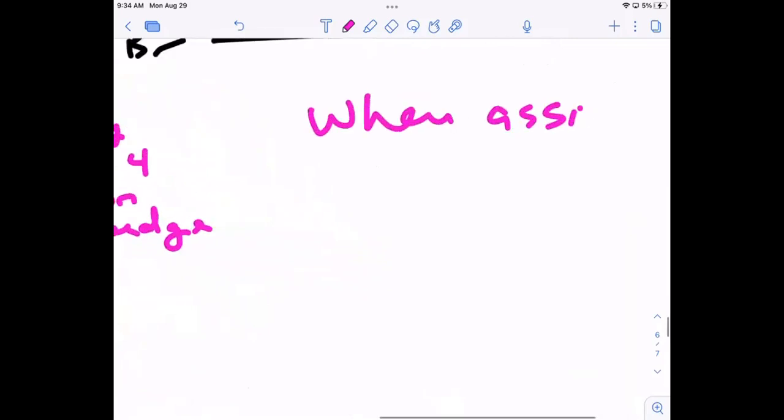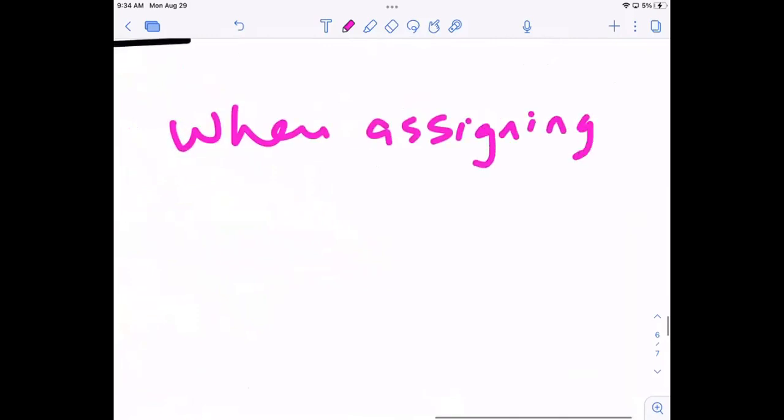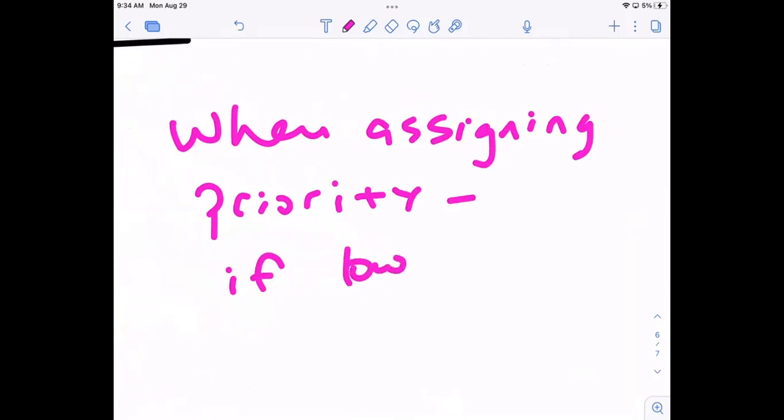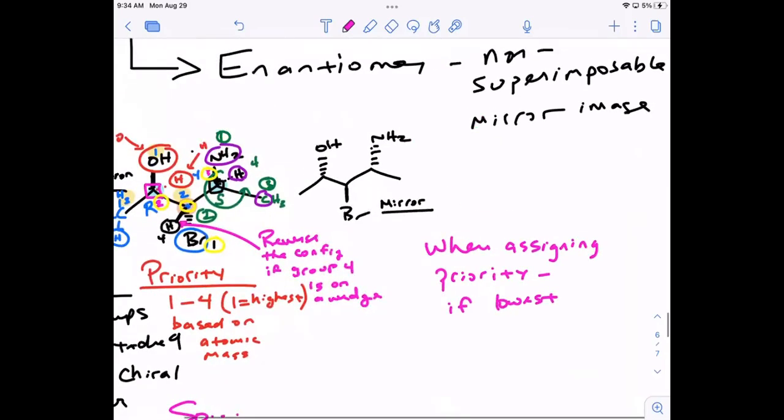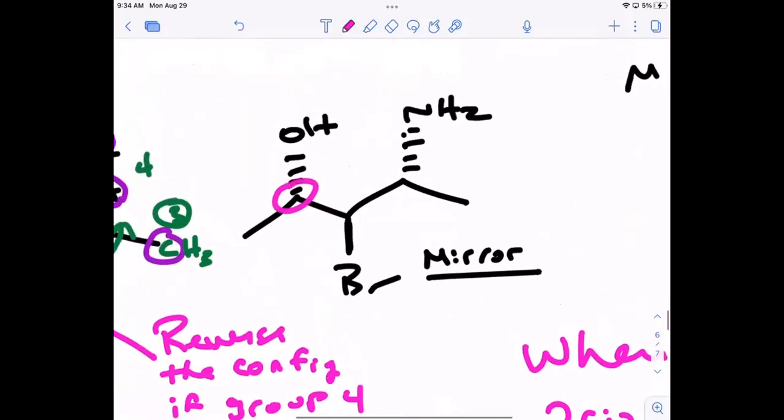I got a question. Go ahead. I'm not sure if you mentioned this, but how do we know if the hydrogen is going to be on a wedge or on a dotted line? Or dash, it depends on what the other group on that carbon looks like. So right here on this carbon, the OH is pointed back on the dash, then the hydrogen is automatically by default going to be on the wedge. And the same with this group. And then here with the bromine on the wedge, the hydrogen is on a dash by default. Great question.